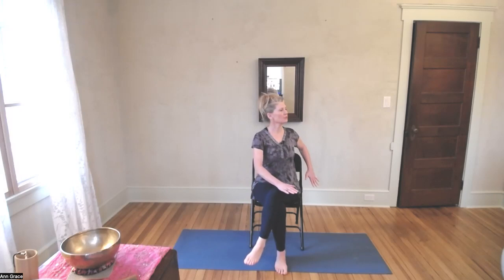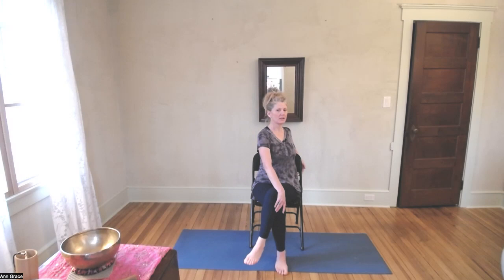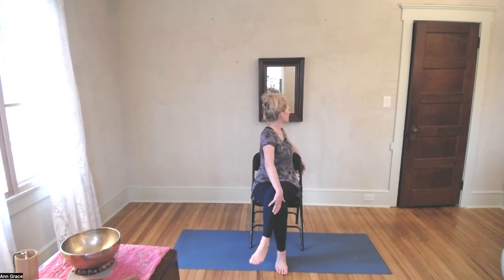Really nice. Sitting up, and we can cross that right knee all the way over so it just nestles on top. Maybe, if this feels okay for you. If not, don't do it. I'm taking a little twist to the right with my torso. Twisting to the right. Don't force it. Take a breath in, sigh it out the mouth, and come on back to center.